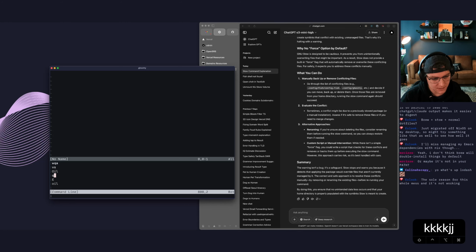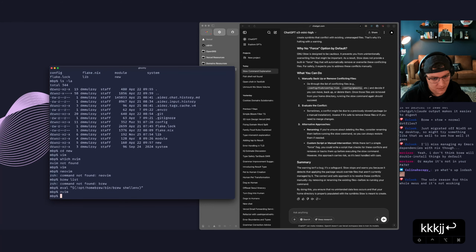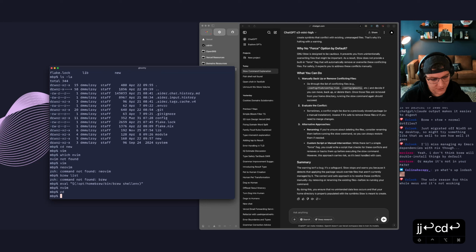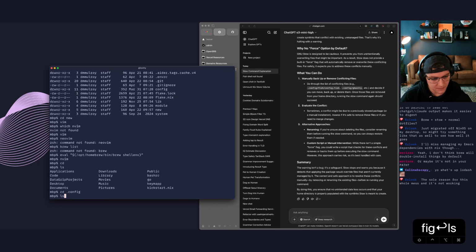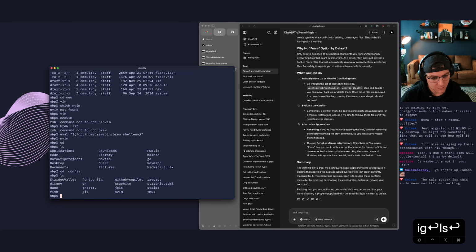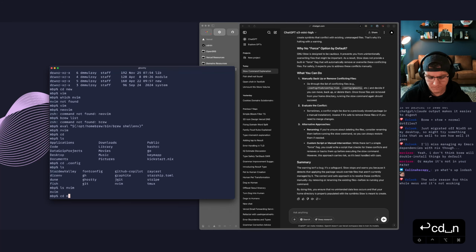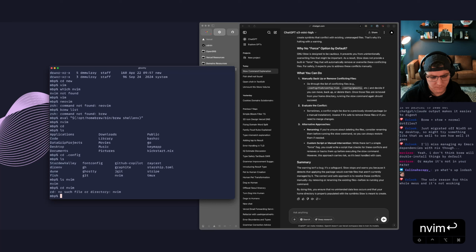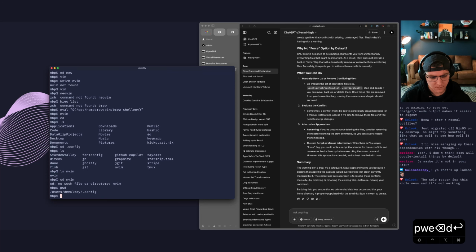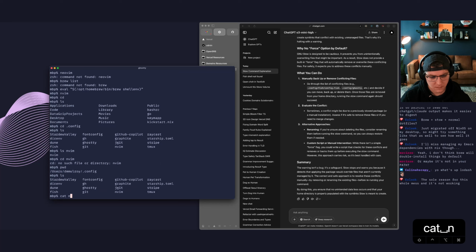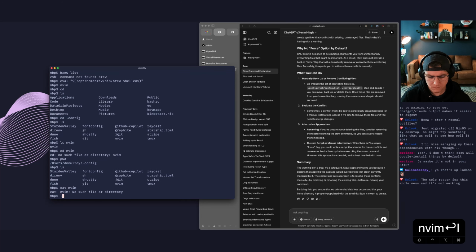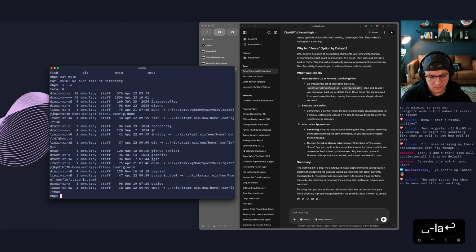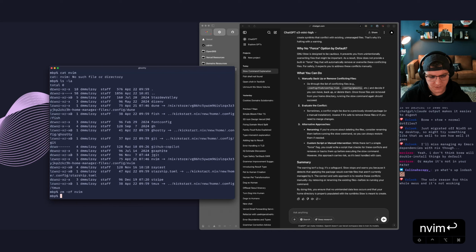It doesn't look like we stowed my config. So if we change directory, list .config, list, we have my Neovim there, list nvim. So maybe we need to go back and stow again.